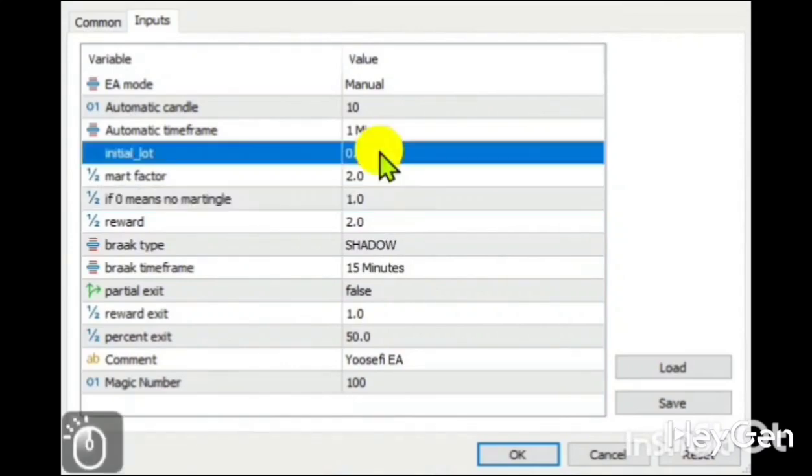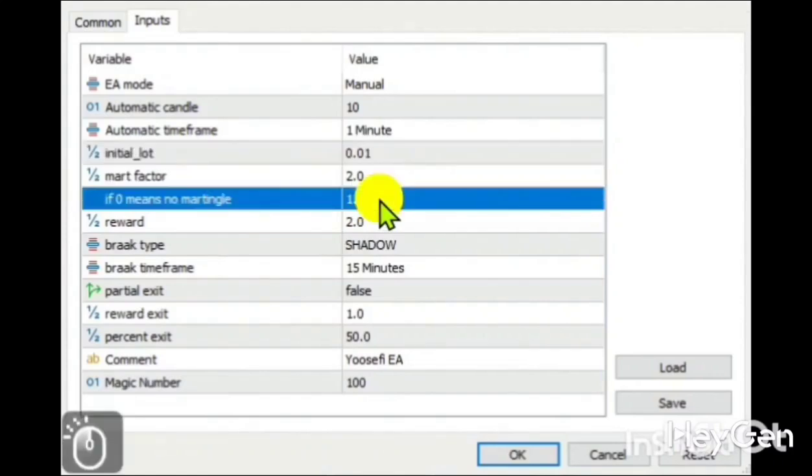So, you took a single position. If the price reverses and goes against you, you can do a martingale by doubling the size next. In the reward section, set the reward level.